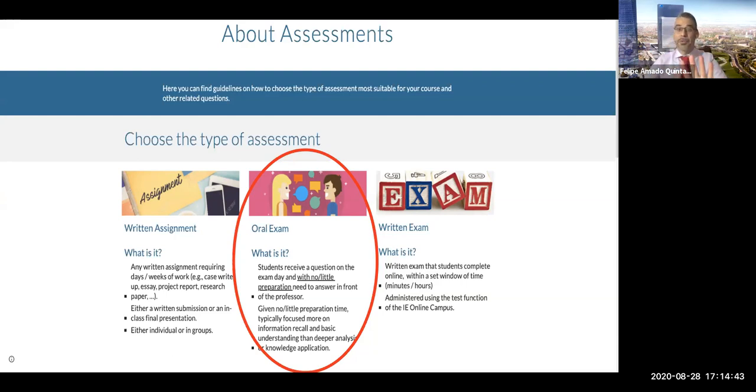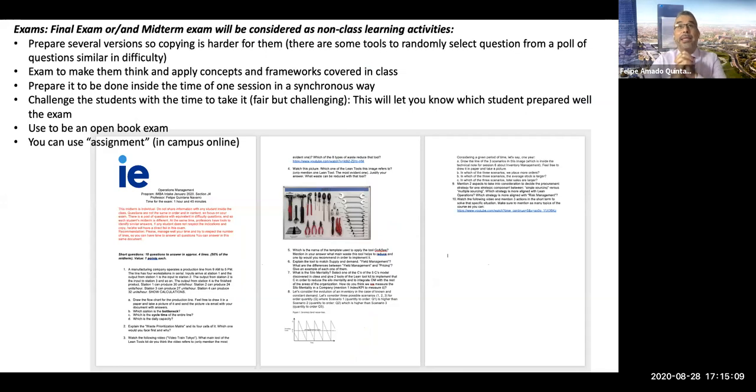But I will introduce to you today one tool created just to do the proctoring of the exam. It has some technical problems, but I will explain it later for you, just in case you would like to copy the same scenario as a synchronous class exam. So this means that you should try to rethink your exams.